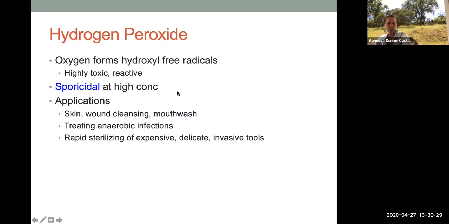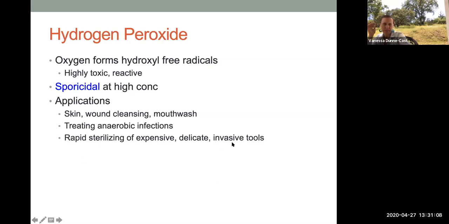We already know how this thing works because we've talked about this before. Oxygen forms hydroxyl free radicals that become very, very toxic and reactive. So hydrogen peroxide has classically been used to kill microorganisms inside a wound, but now it's just used to debride wounds, which means to physically bubble out any kind of particulate matter inside wounds, but not necessarily to kill microorganisms because of the catalase activity inside our cells, right, that can inactivate this molecule.